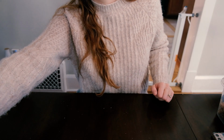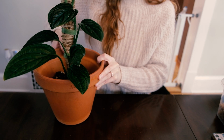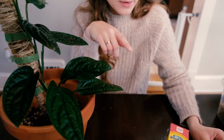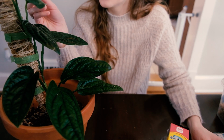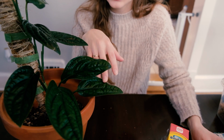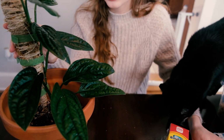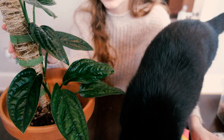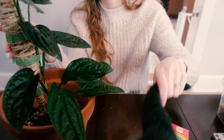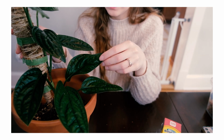So I was also thinking that I want to air layer my Monstera Peru. Let me show you a full view of her. Like that. I've heard of some people having problems with rooting Monstera Perus during the propagation process. They just tend to be kind of slow. So I figured, why not? I've had a lot of success with this plant so far, but I don't want that success to go away.